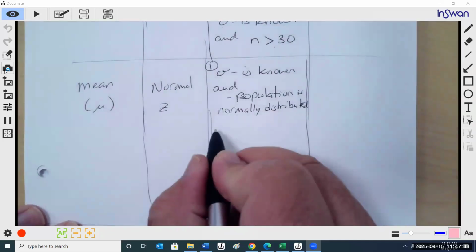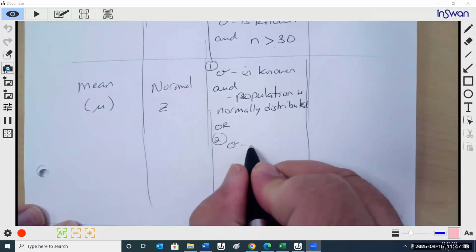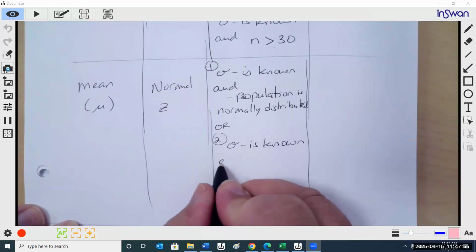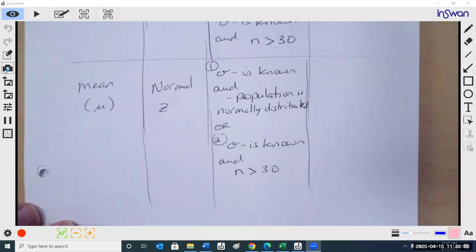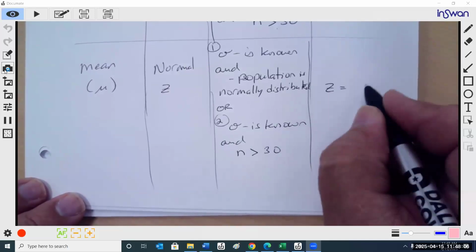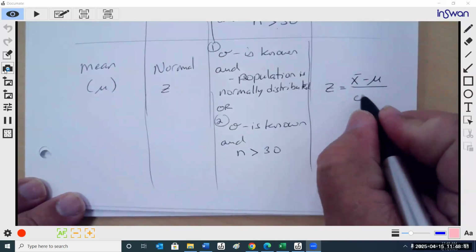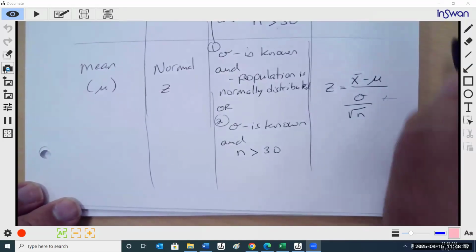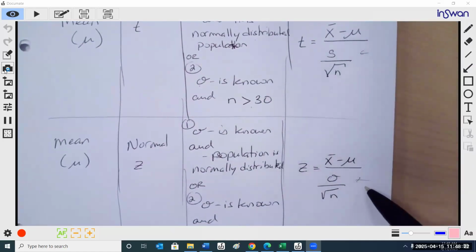So if we use a z-score, the standard deviation of the population is known, and n is greater than 30. So we use a z-score, which is x minus mu over the standard deviation. Since this is z, we know the population. So this is the difference between the two, the z and t: the standard deviation of the sample versus the standard deviation of the population.